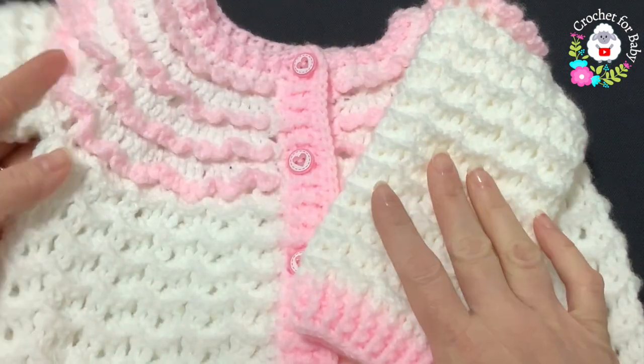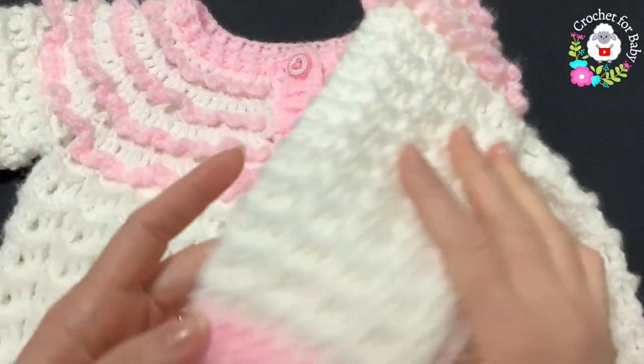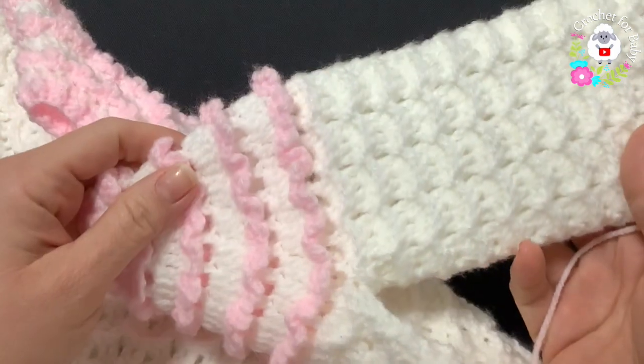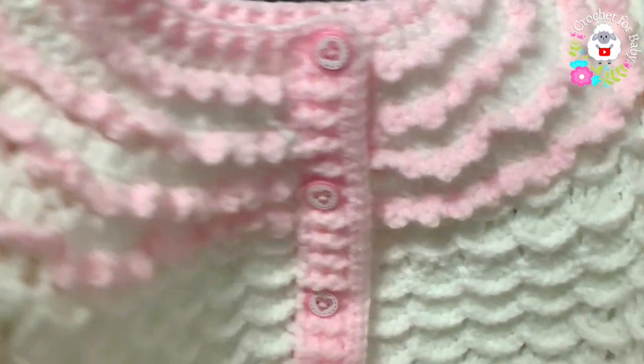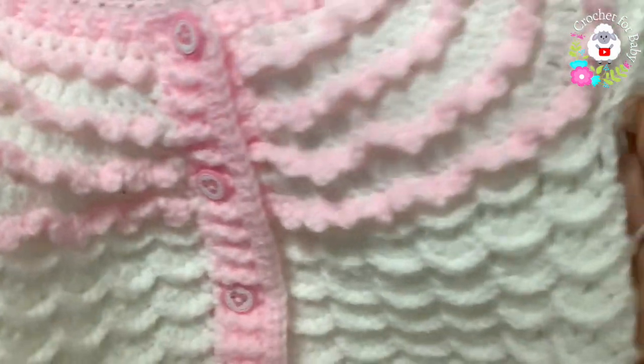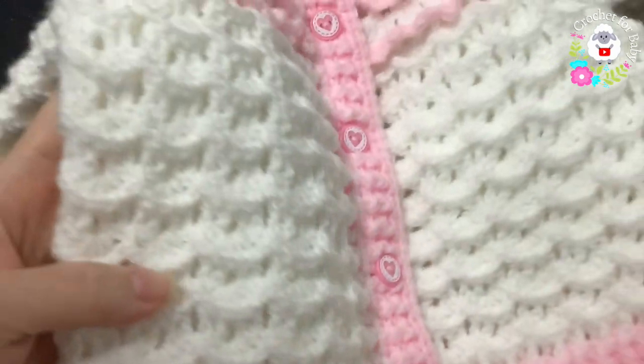You're going to start in the same way, and you're going to do everything exactly as I showed you here for this sleeve. Now, the little jacket is all done. That's what it looks like. Here's the yoke. That's what it looks like. Here's the bottom. Very pretty. And here's the back side. There it is.